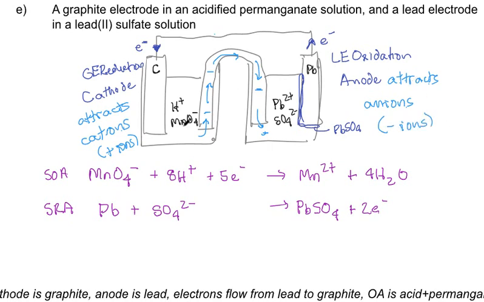So things like permanganate are going to be tempted to flow towards the right side. They're going to be pulled towards it. And positive ions like the lead will want to flow right to left because they're attracted to the cathode. I think that covers all the things. Hope you're getting comfortable with this. If not, please get a hold of the staff and we will be happy to go over it with you.